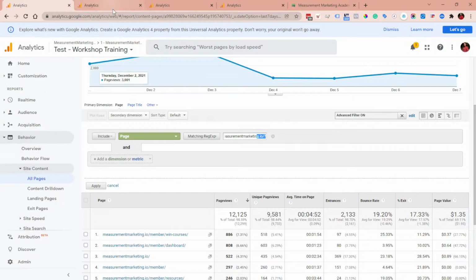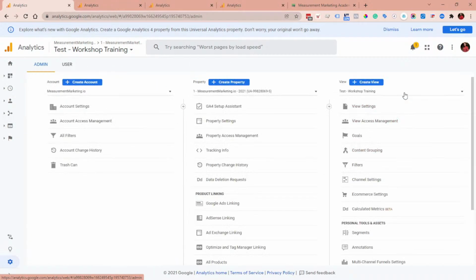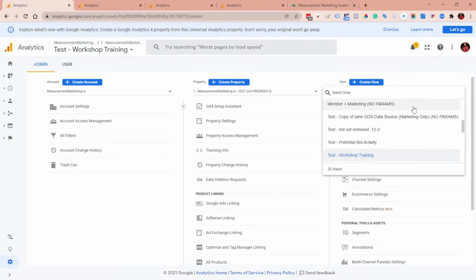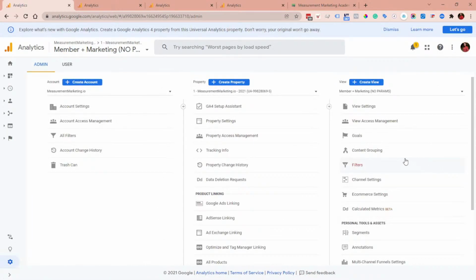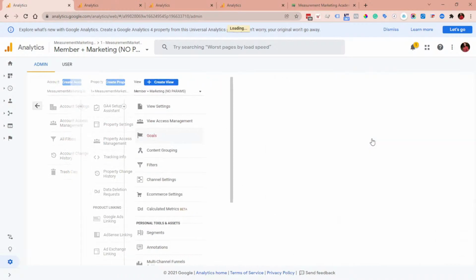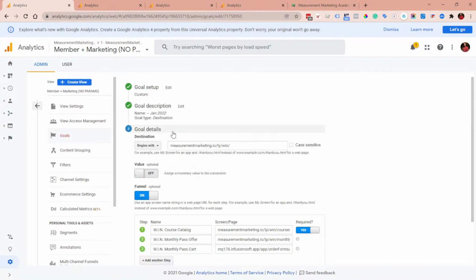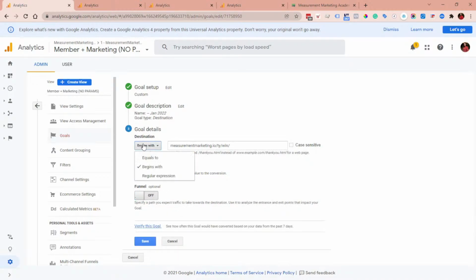So in this case, I would go to a view that has the parameters removed and do the exact same thing as before, where I can go to our goals and go to our test goal real quick and do all the things we did before because we didn't save it. I could just turn that off. And so instead of begins with, because that's not what we're looking for, we want regular expression, and we're going to do the $ sign. So here it says only people that see the home page, and because I don't have any parameters on this view, I know that it's going to grab everything that I'm looking for, and we'll test that here in just a moment.